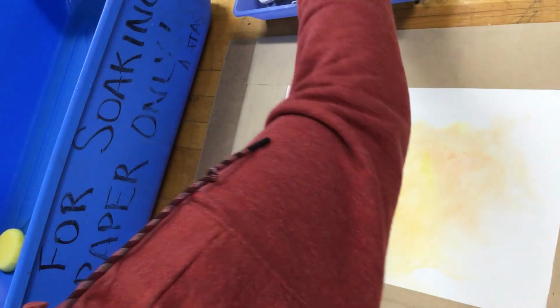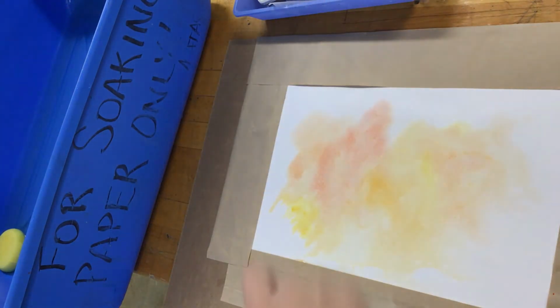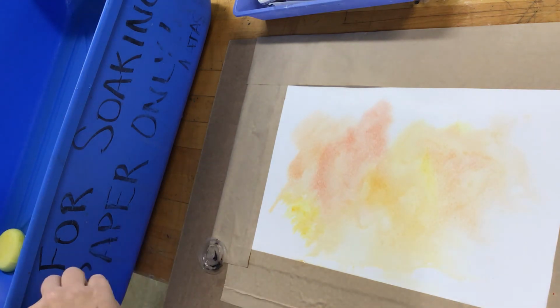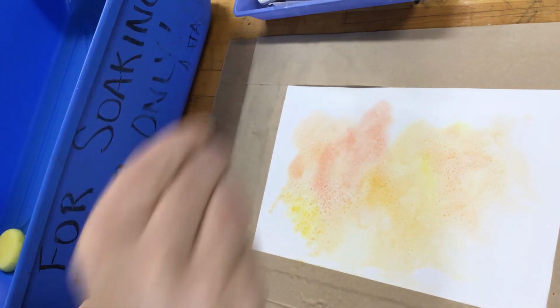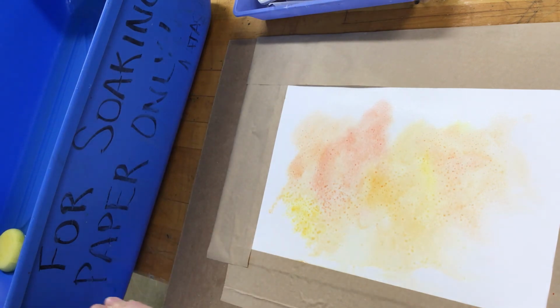Okay, so then what I'm going to do at this point is I decided I was going to use some salt. So I'm going to sprinkle just a little bit of salt and then I'll let it dry and see what I have.